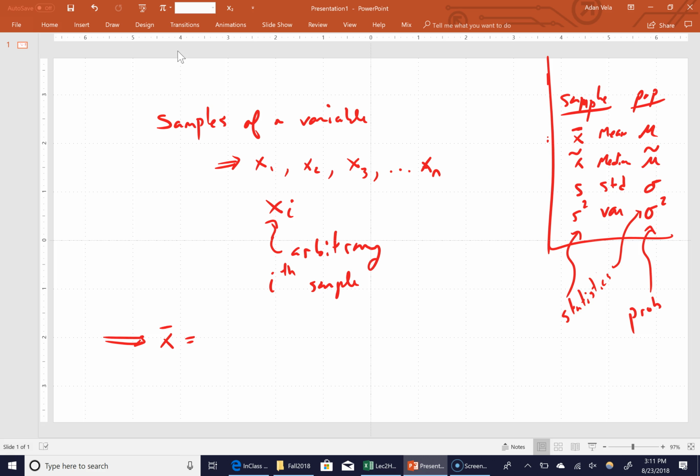Okay, so the important part here is we have some equation for calculating our mean. If we calculate our mean, it's given by the summation from i equals 1 to n of x of i, all divided by n. Okay, so let's start with notation, just to go back if you guys don't remember it.